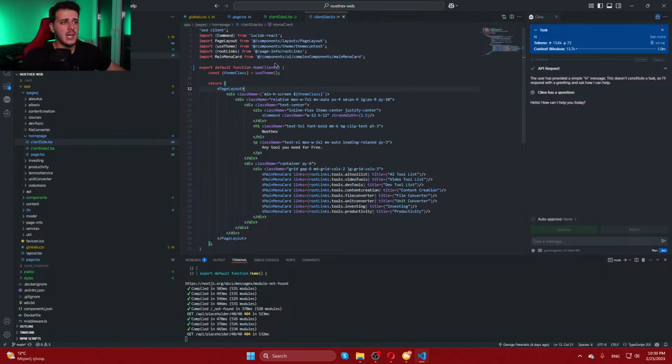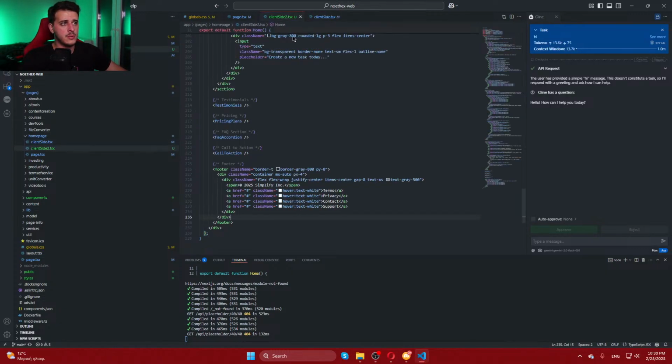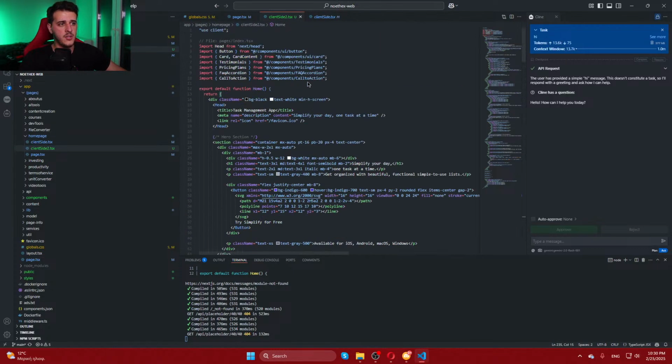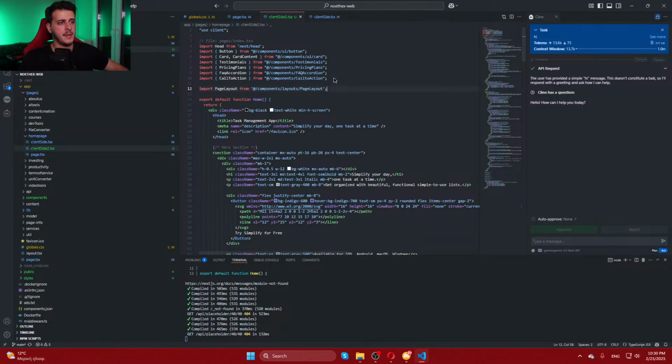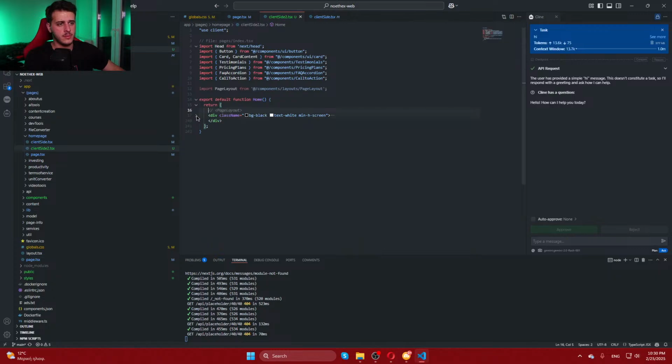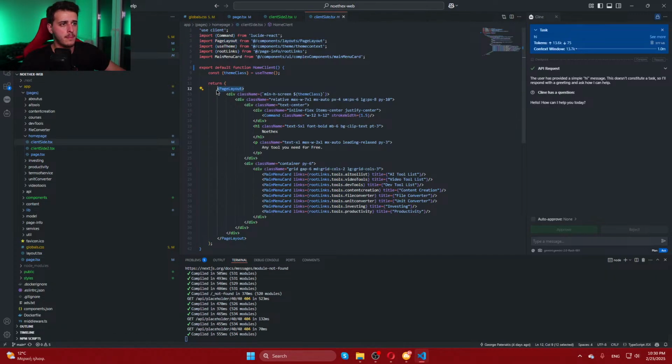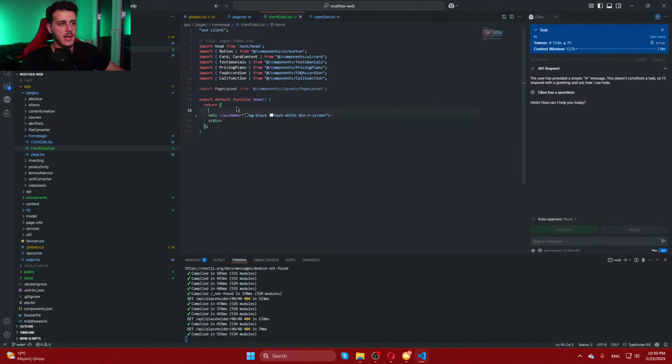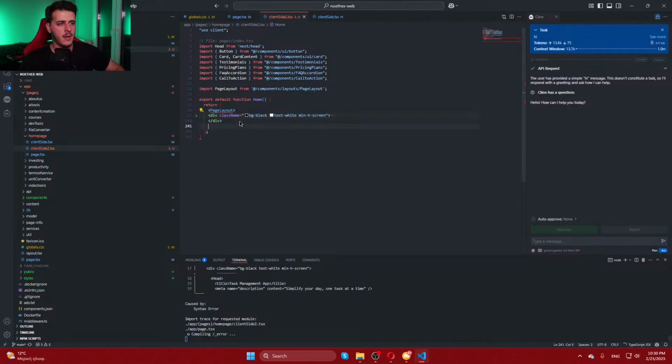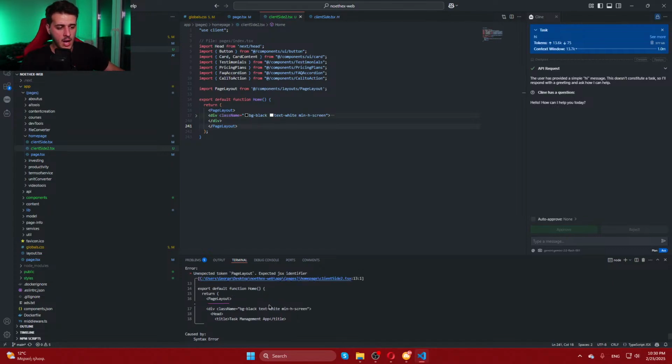So let's integrate this page layout into this client-side page. I'm going to import it, skip a line over here, and place the page layout here and here. Let's see if this could work.